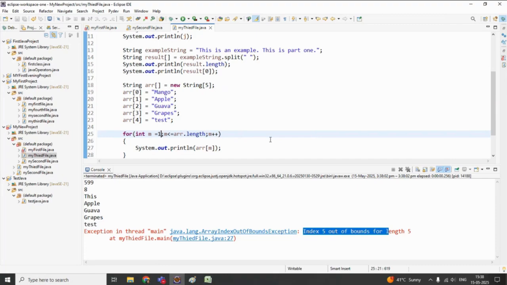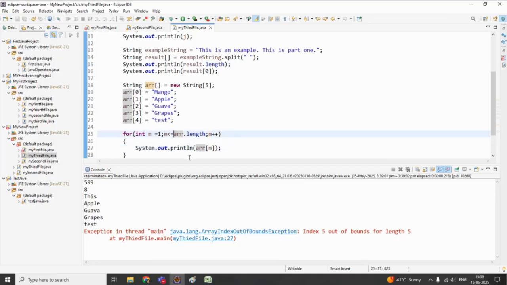No, it will already take the starting as 1. If I say 1 here, it will start with 1. So how can I do that? If I run this, it will give me an error: Index 5 out of bound for length 5. That's why this equal to has to be removed, M less than or equal to, M less than.